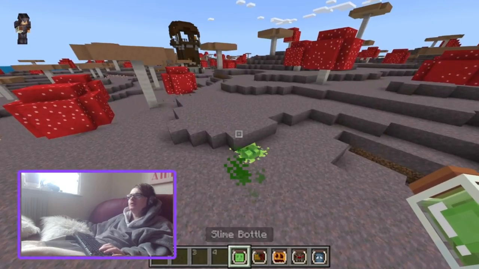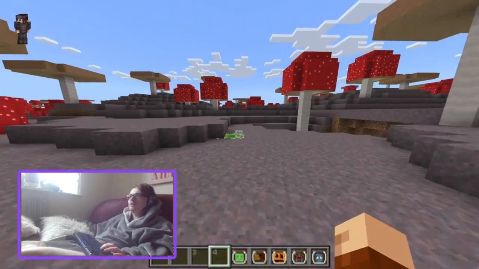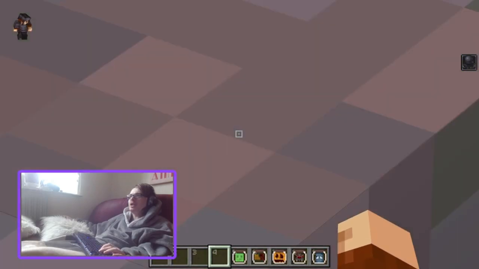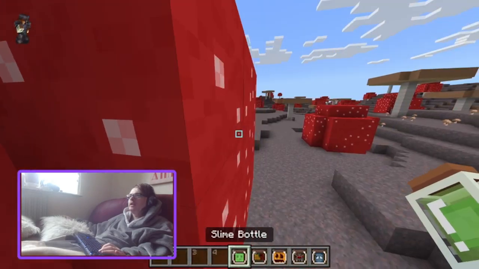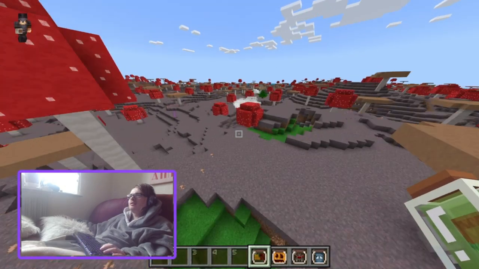Slime bottle! Oh! Puts down slime that slows you. And zooms in your POV a lot. That's horrible. That'd be good for messing with your friends, because that is horrible.